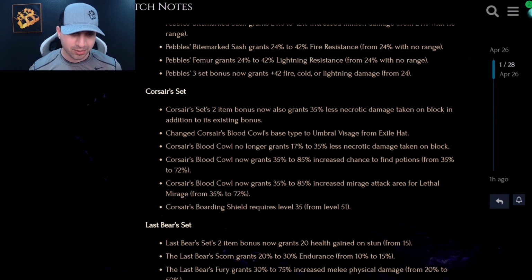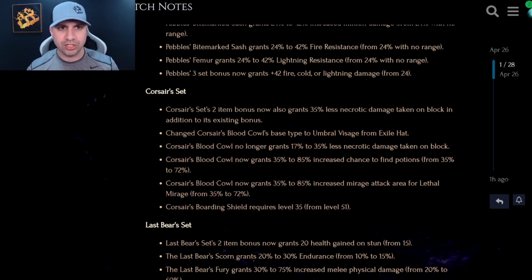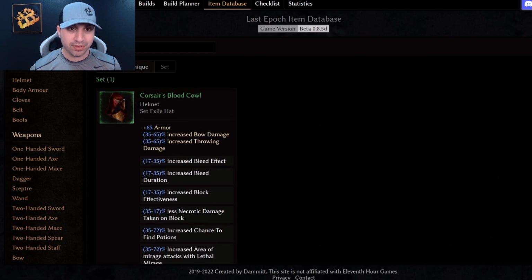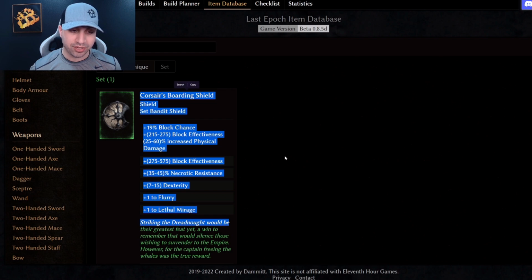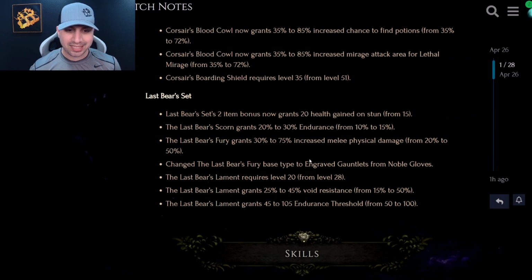Corsair's set, what do we got? Corsair's 2-set item bonus now also grants 35% less necrotic damage taken on block, in addition to his existing bonus. So big boost there. They also boosted the actual items we just looked at to make them stronger. Did I find this shield, without exaggeration, 200 times? Okay. And last, Bear's set.